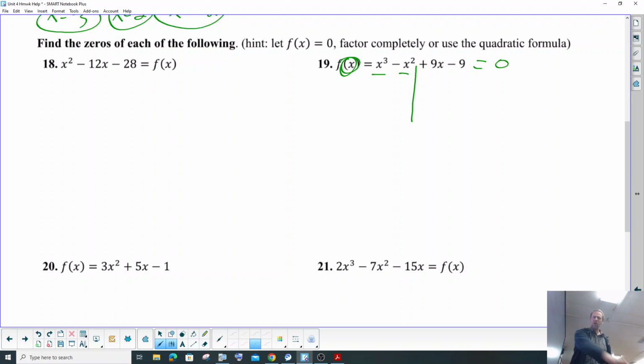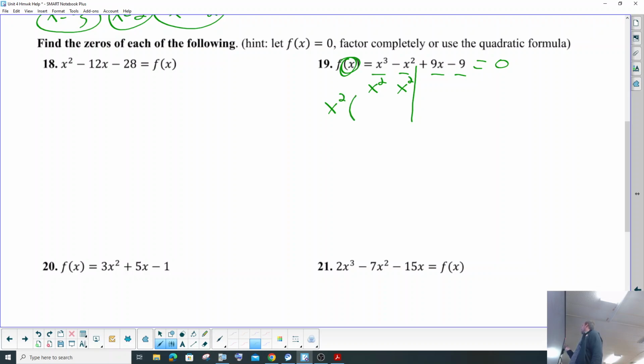Pause me, you try it on your own. Do you remember how to do factor by grouping? Split it in 2. Pull out the GCF. Give it a try. Pull out the GCF. What do they have in common? Pause me. You're only going to learn this if you try on your own. So pause me there.